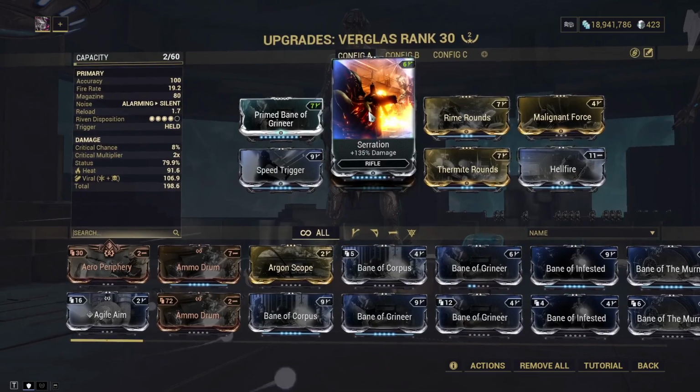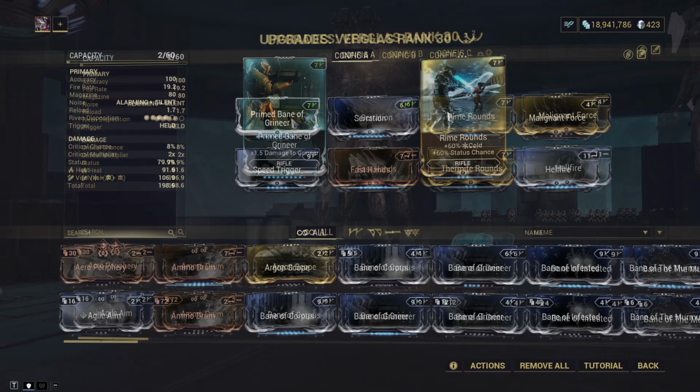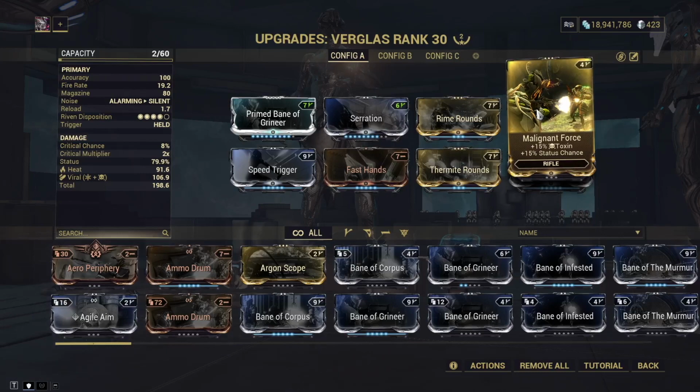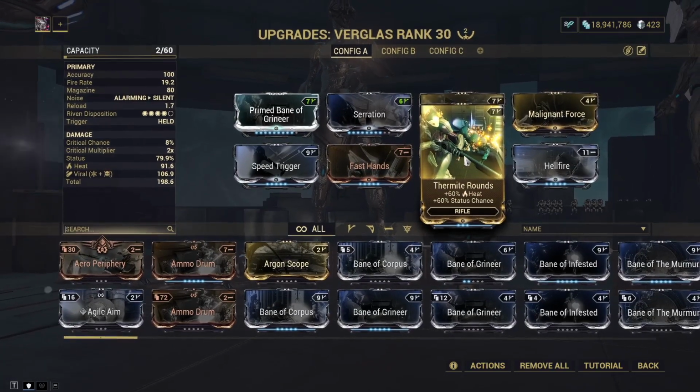Again, this is a status effect DOT. Faction mods double dip with DOTs, making them extremely powerful for them. We have Rime Rounds and Malignant Force for viral. And then we have Thermite Rounds for heat.